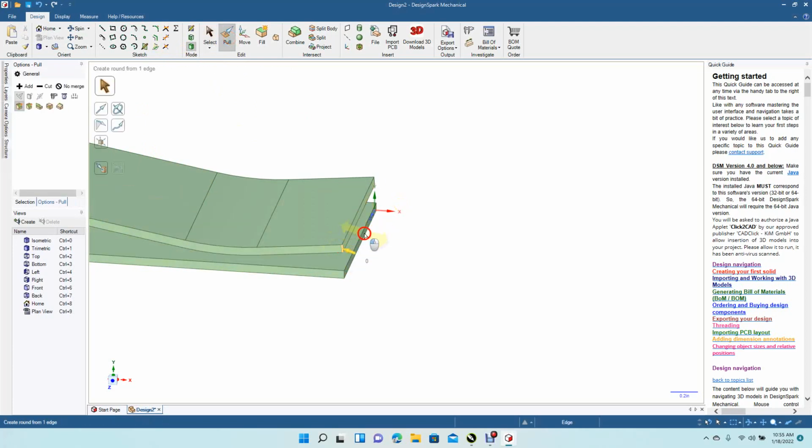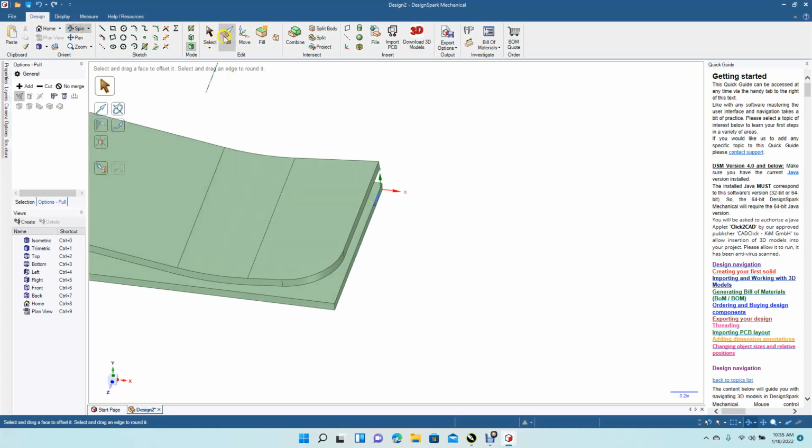We're going to drag this to 0.4. You can just type it in. We'll spin. Do the bottom one, 0.4. Just do this one, 0.4. Then we'll do that last one, 0.4.